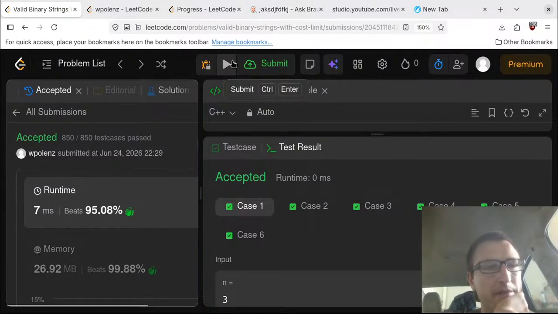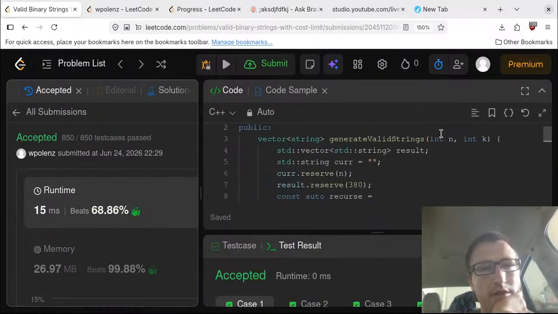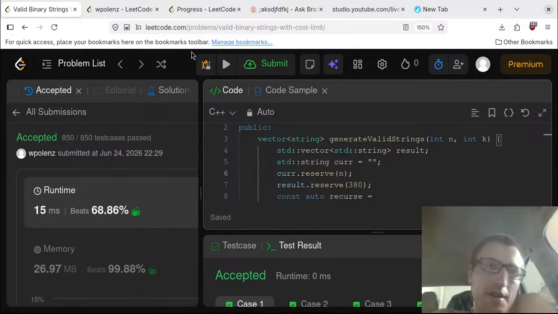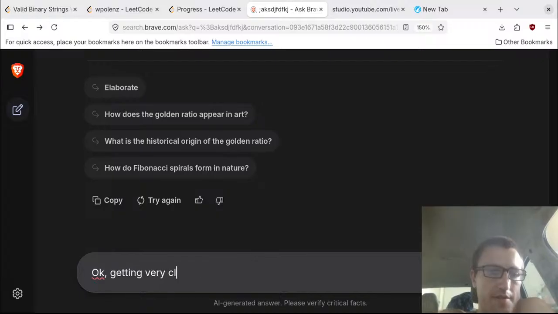Yeah, for some reason I'm not getting the 100%. All right, let's try one more time to see what the AI says. Okay, getting very close. At one point I had 3 milliseconds, but the 100% is 1 millisecond.